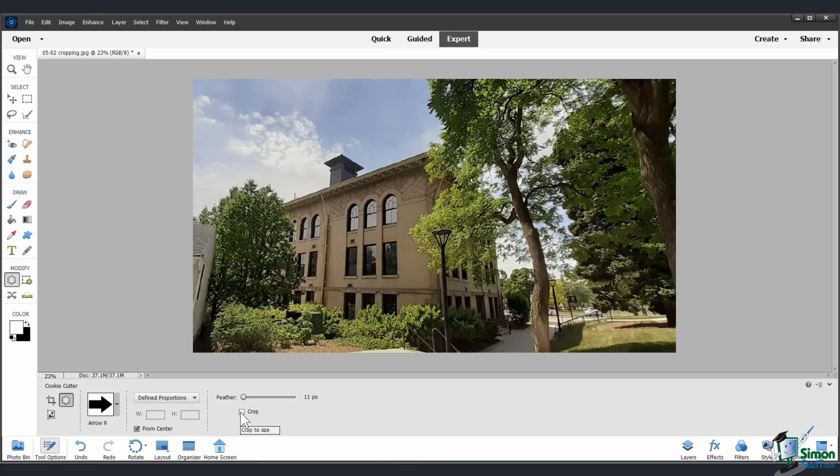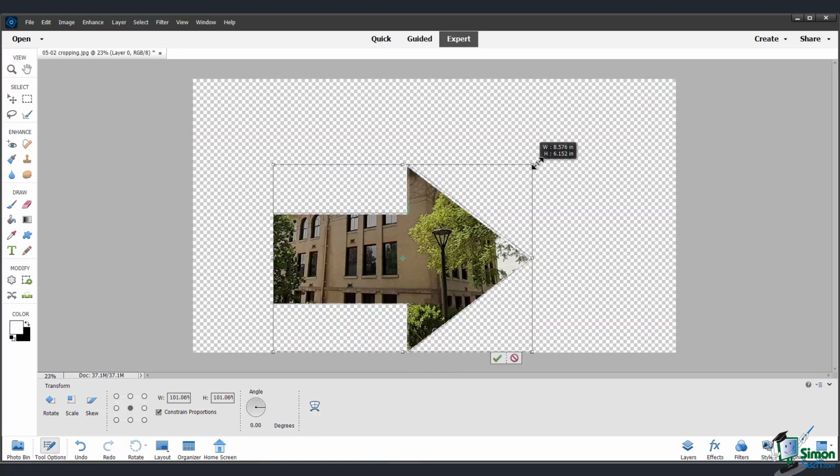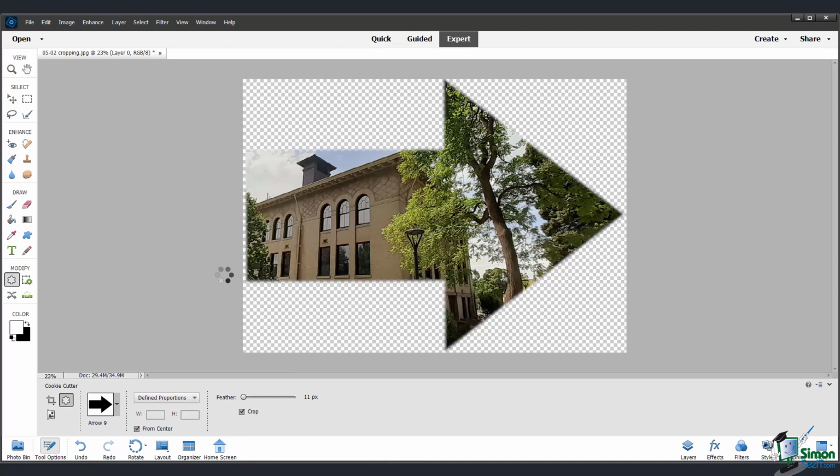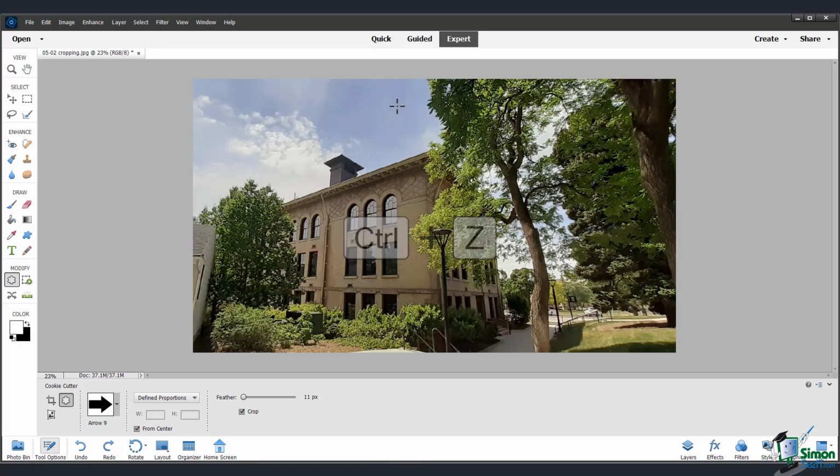If you want the whole picture to crop to the size you draw, click on crop. So just start from the center and drag out. Once you've started that, you can refine it more by clicking and dragging the edges. After I've done that, you can see that the crop has been made and the edges are feathered. You can also see this checkerboard background. That just means that it's completely transparent and there's nothing there, so it's clear. I'm going to undo that with Ctrl Z or Command Z.